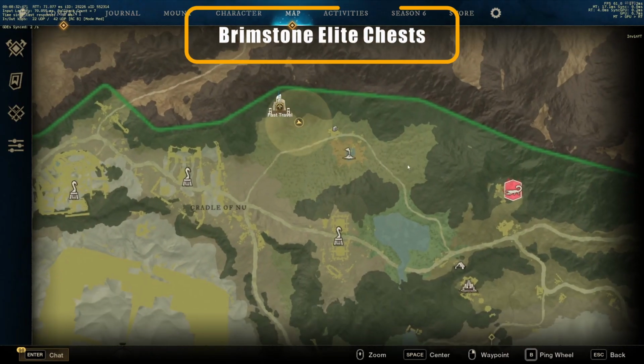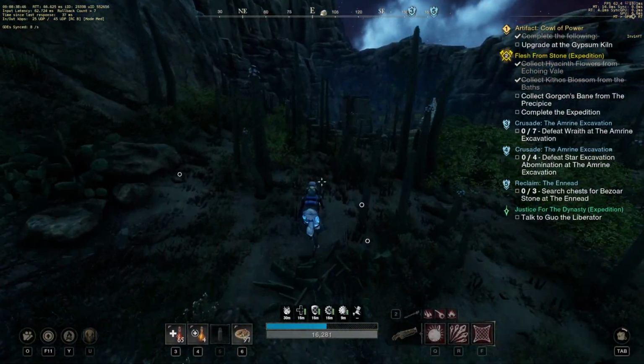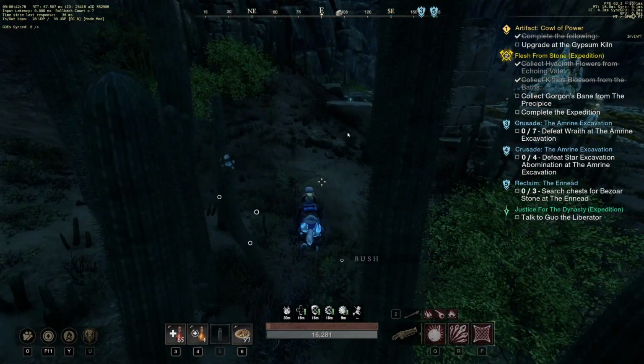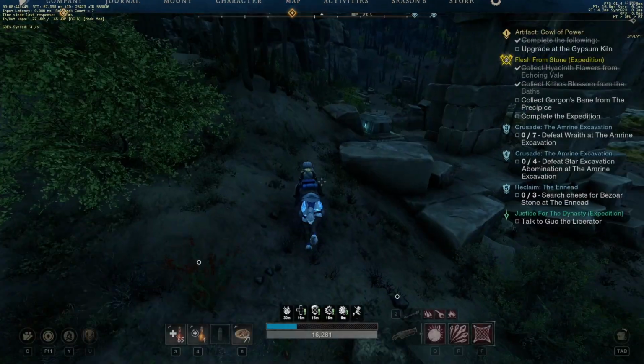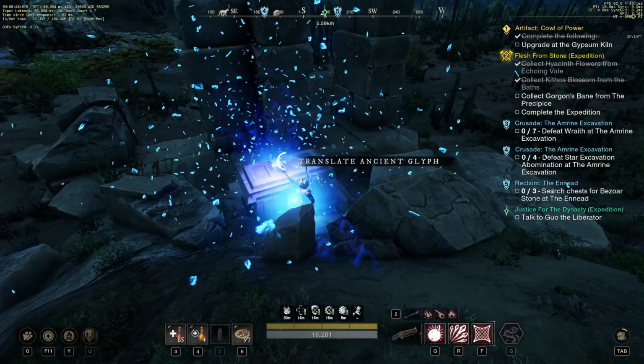So the next thing that we're going to be talking about here is the Brimstone Sands chests. Now, these don't even have to be the Elite Zone ones, they can just be random chests around the map, and actually when you get near to them it shows you a symbol on the map here. This is a really good one that I like to get every single day because it's super easy.